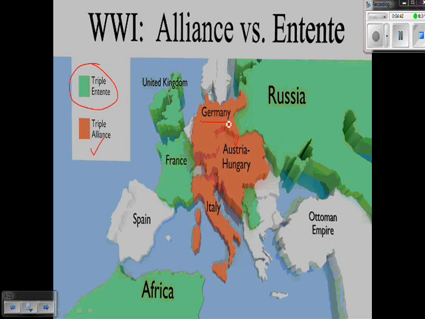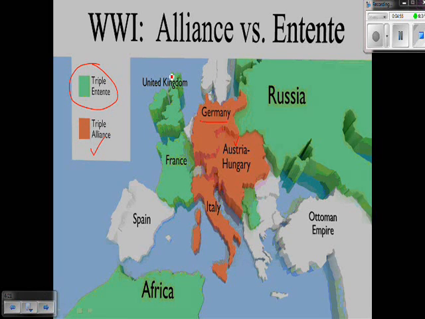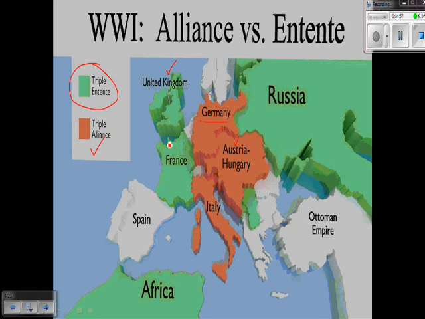They had more of an impact on the world stage. So they're going to provide the bulk of the troops. Now, what do you notice about Germany's location between all of the countries that make up the Triple Entente? All right, so the United Kingdom is over here, France is here, Russia is here. So Germany has to fight what is referred to as a two-front war.